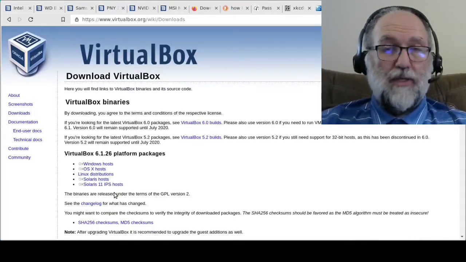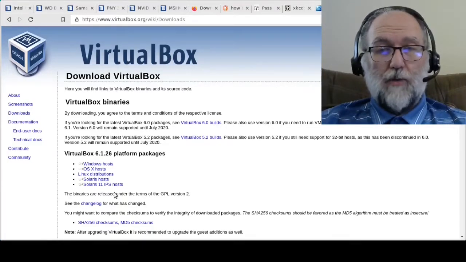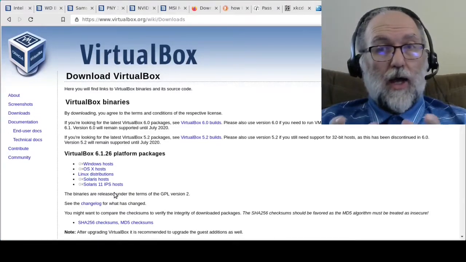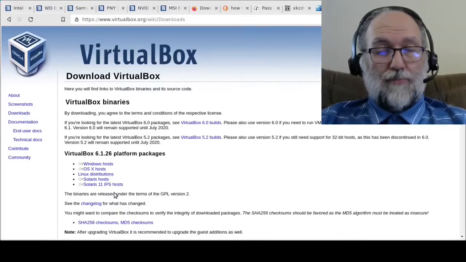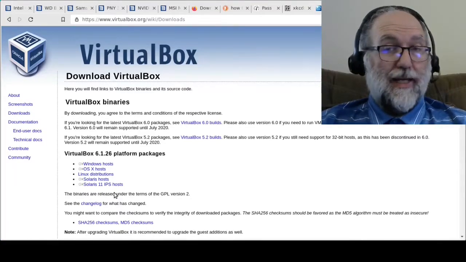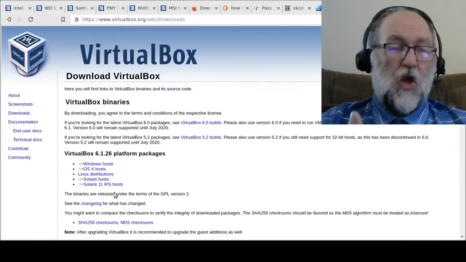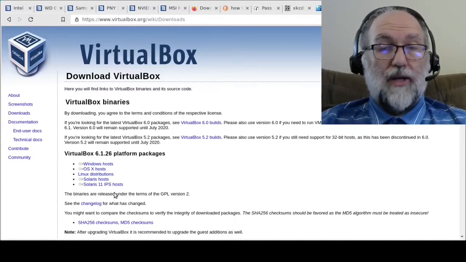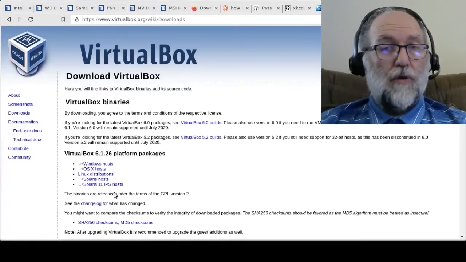If you're on Mac OS X, you would download VirtualBox for Mac OS X, or I'm going to be doing it in Linux. Now that's for your native operating system. That's the operating system that your computer is actually running. It isn't the operating system that you're going to install within VirtualBox. It's the operating system that is already running on your computer.